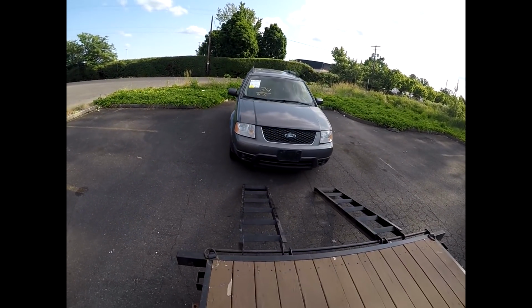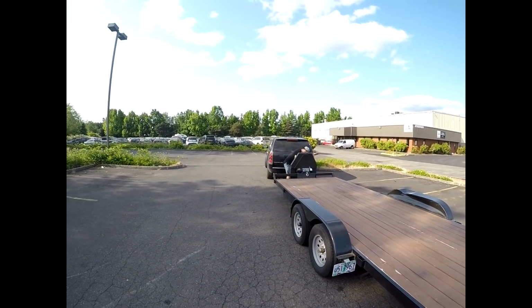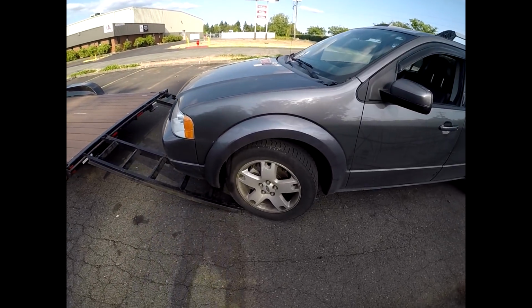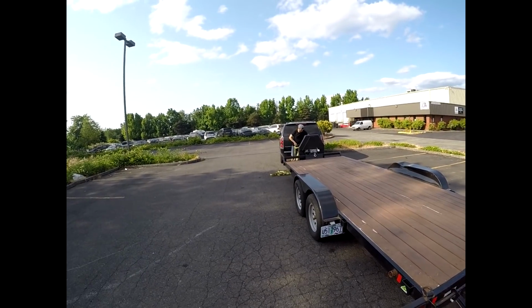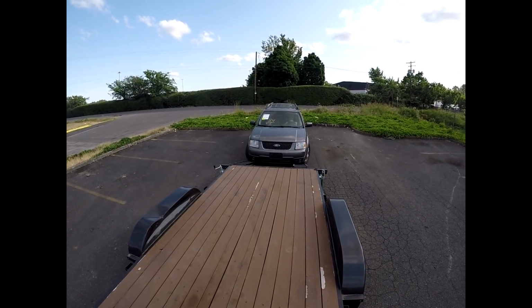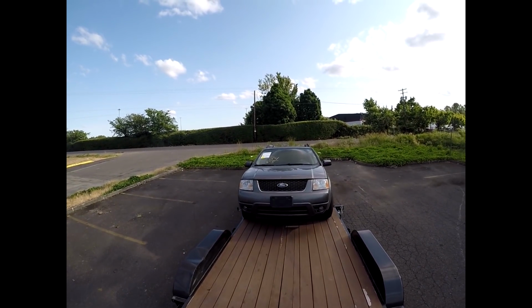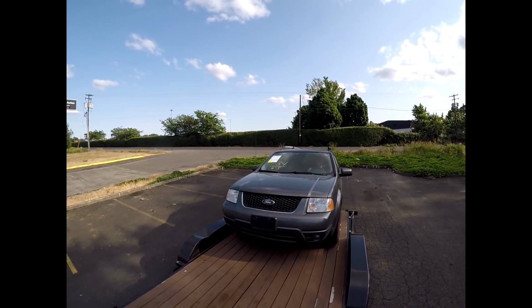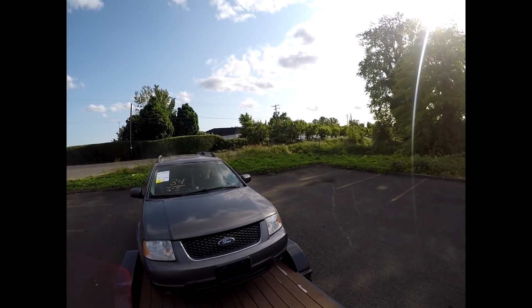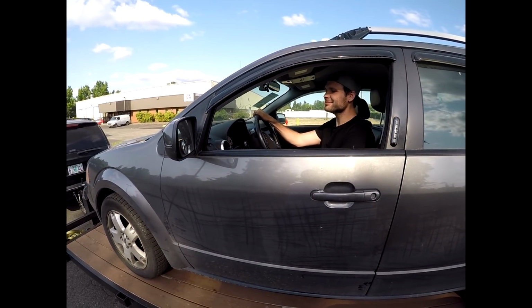I don't know if he's... Oh, he didn't. I'm gonna fix those. Forgot to put these supports here. I like having him here. He's pretty much doing all the stuff I usually do. Except I think he turned the wheels a little too much. But we're gonna see. Let him do this one. You're doing good.